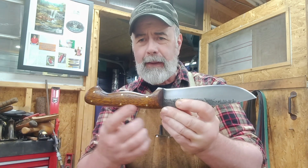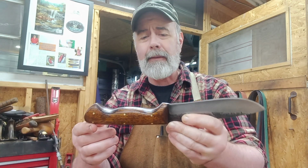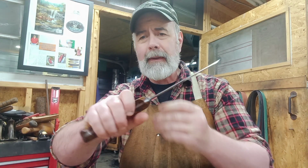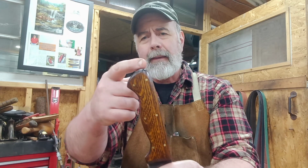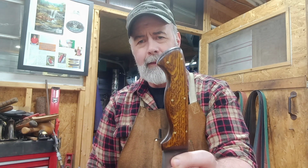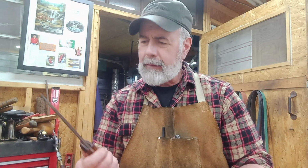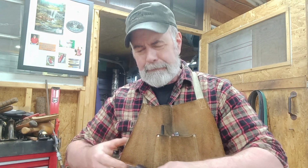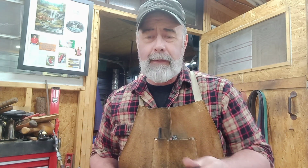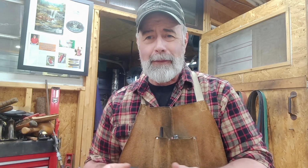Anyway, this one also has 6 brass pins that again make it look more authentic to the time period. Contoured handle, and as you can see, that's called a bird's beak. That's another classic profile on these knives. Okay, like I said, a big heavy duty knife. Probably more towards bushcraft guys, survival guys, things like that. It would work for hunters, but of course, if you're skinning a buffalo or something.